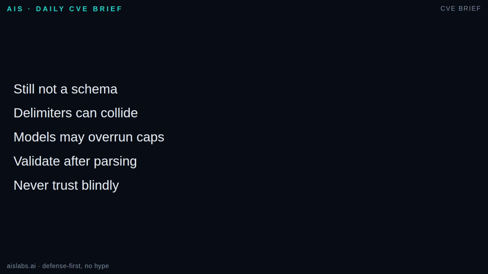If you need hard fields, types, required keys, and rejectable invalid output, you want schemas. That is coming soon. For now, still validate. Count sections. Check allowed values. Trim whitespace. Decide what to do on failure. Retry once with the error. Fall back to manual review, or return a safe default. Formatting reduces chaos. It does not eliminate responsibility.